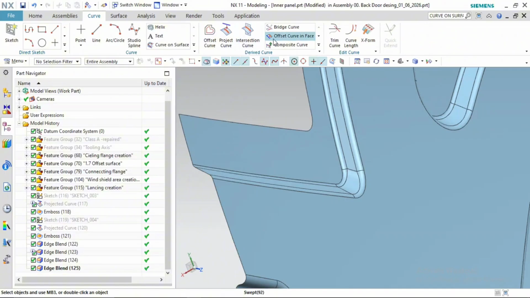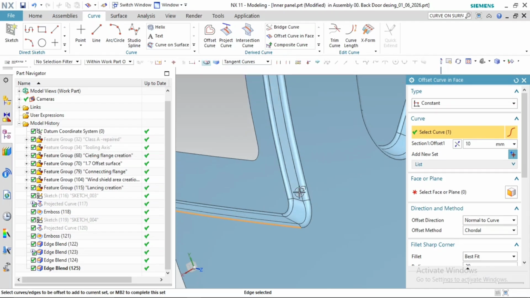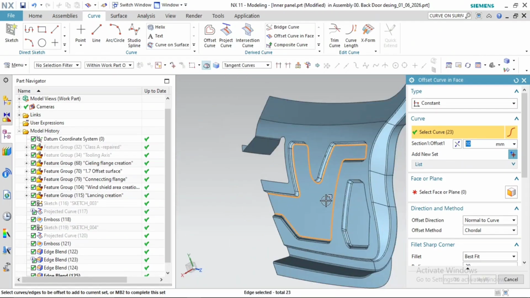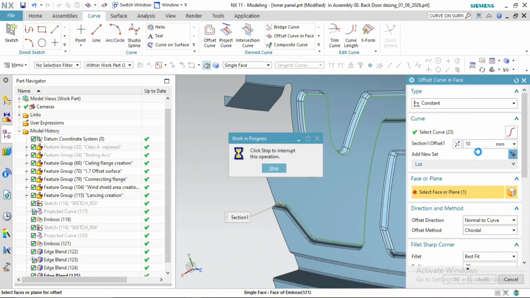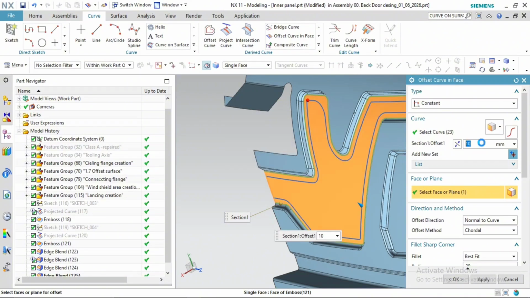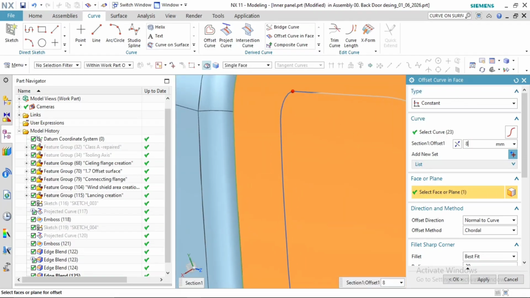Go to curve, offset curve in face, make sure the tangent curves are all selected, and leave a gap of 10 mm. That is fine. Okay, 10 mm is creating an issue there. So go for 8 mm.